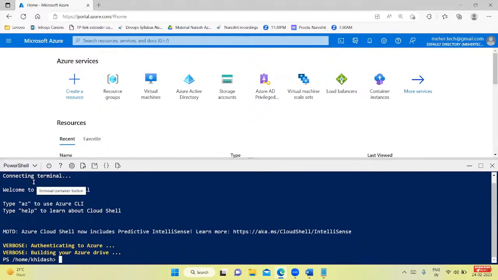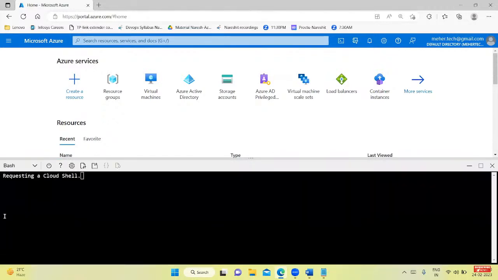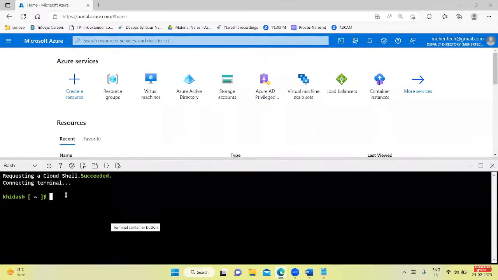In the same way, if you want to connect to Bash, click on this knob and select Bash. It is asking, switch to Bash in Cloud Shell, say confirm. Yes, I want to switch to Bash. Now see, it is connecting to the Bash terminal. Now it has connected, and it will allow you to create resources using Bash scripting.